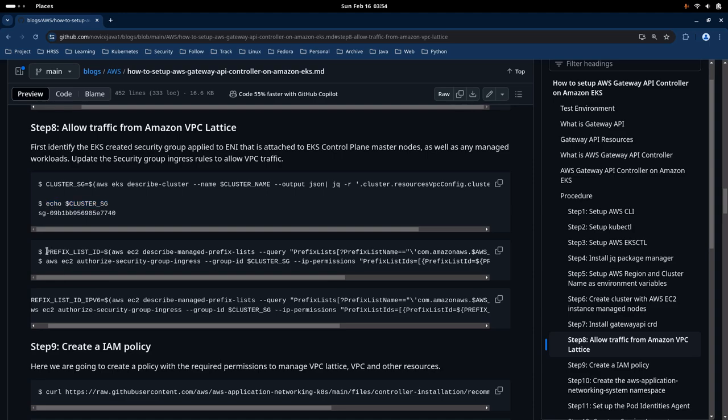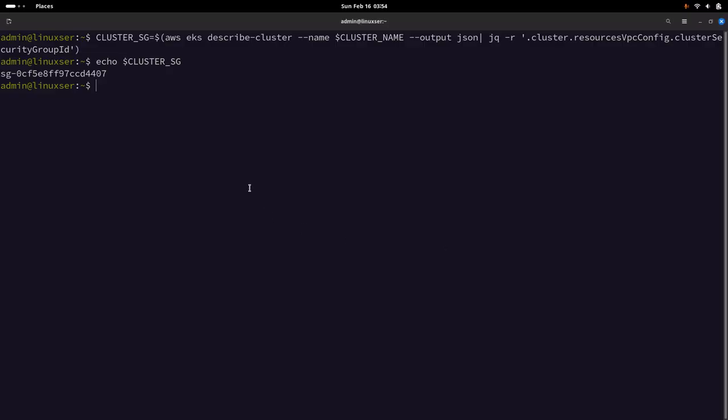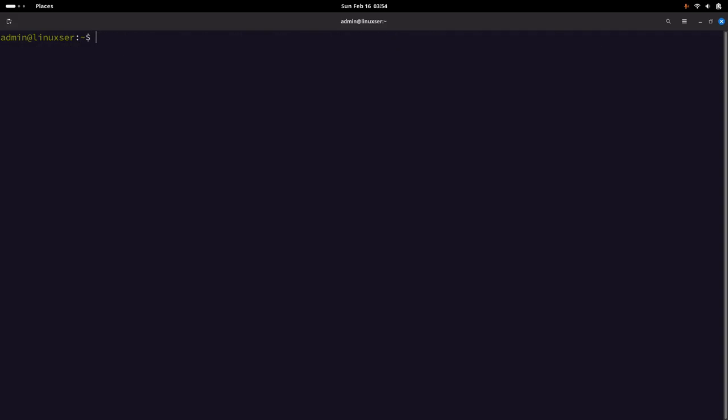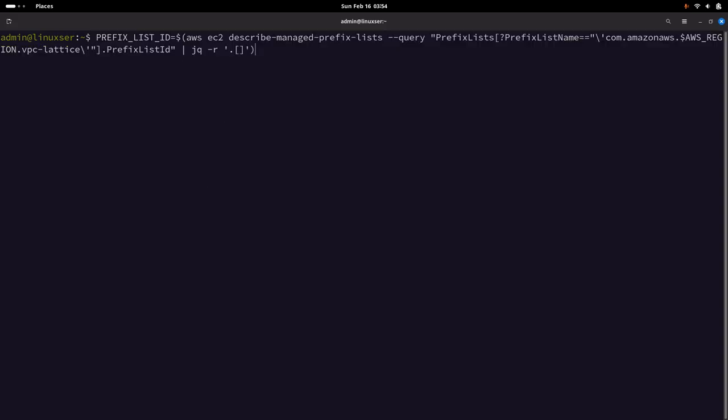The next step is to identify the prefix list ID for IPv4. So let me copy this command. Let me clear my screen here. What we are going to do is use AWS EC2 describe-managed-prefix-lists, and from there we will pick up the VPC Lattice prefix list ID using the following command.